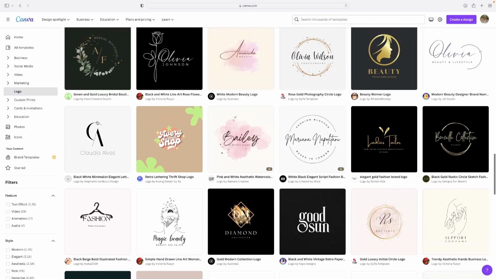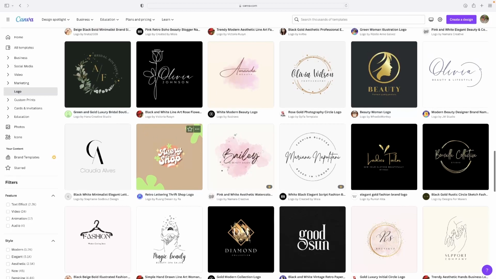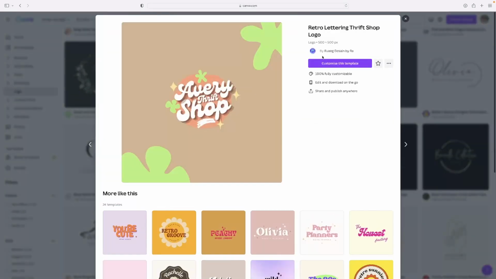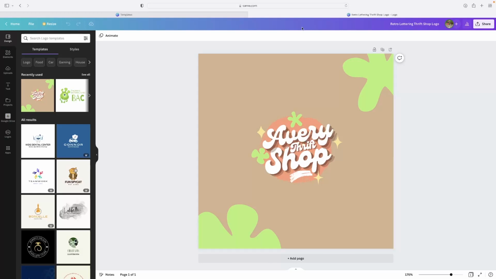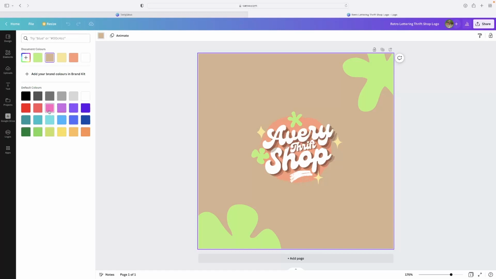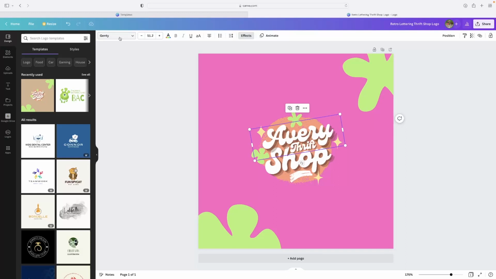Once you've found that logo that suits your needs, if you just give it a single left click and then hit customize this template, that little purple button there, that opens the Canva editor, which will allow you to modify, change the text, add any images, remove things, change the font, to do whatever you want to it. As you can see, when you click the background, for example, that little tool appears where you can select that color and change it into anything that you want. As well, when you select text, you can see that the font, the size, and the color picker appears, as well as some justification options.